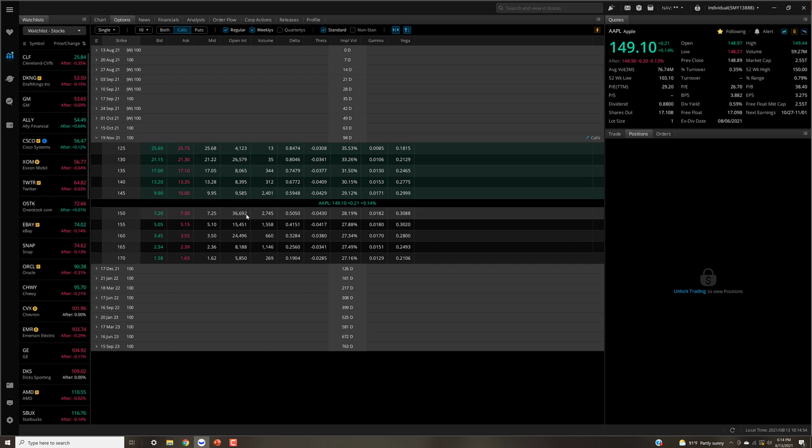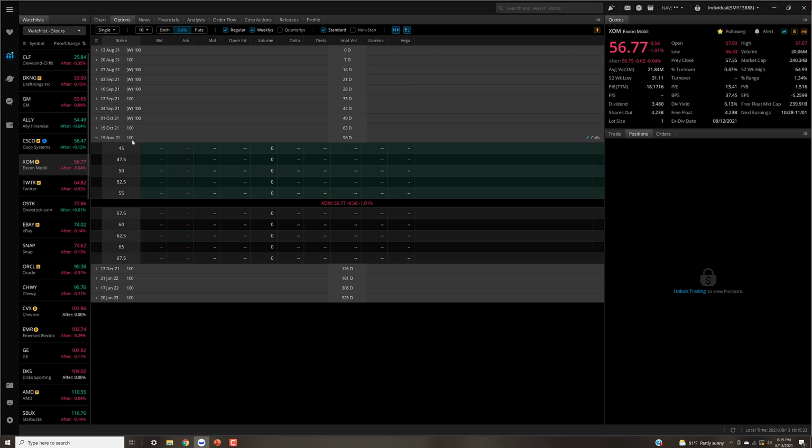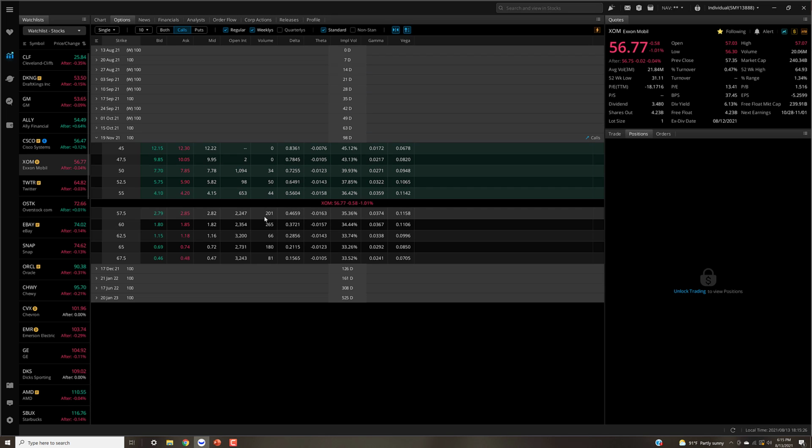The other thing to look at is liquidity, and the way you can look at that is open interest and volume. Open interest, which is this column right here, is telling you how many of these contracts are currently open right now, which is 36,000. That's plenty. And the volume is the amount of contracts traded this day. This 150 strike, 2,745 contracts were traded, and that's a lot. And of course, this is Apple. But if I were to go to, let's just say, Exxon, you're going to see the numbers are different. You have 2,200. So you can see up here, nobody's trading these. For every stock you look at, the numbers are going to be entirely different.